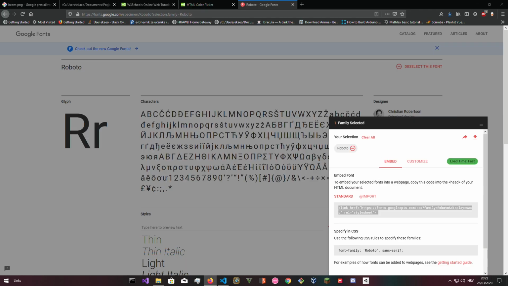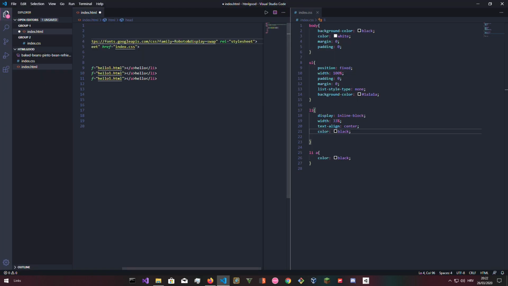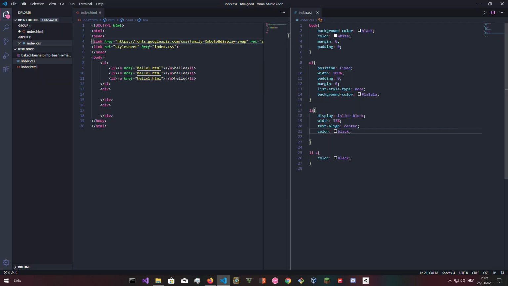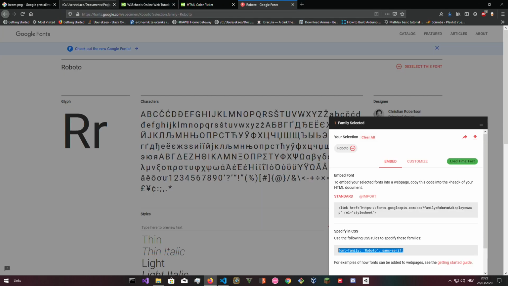You do that by a link they provide that you put inside your head, and now you can use that font throughout your document. Also, they even give a setting that you have to use for CSS, so you just paste that in, and we get the Roboto font, which looks really nice in my opinion.